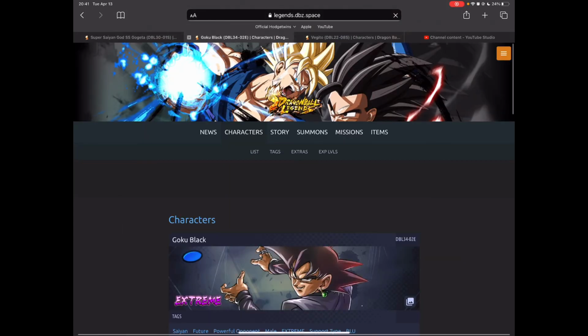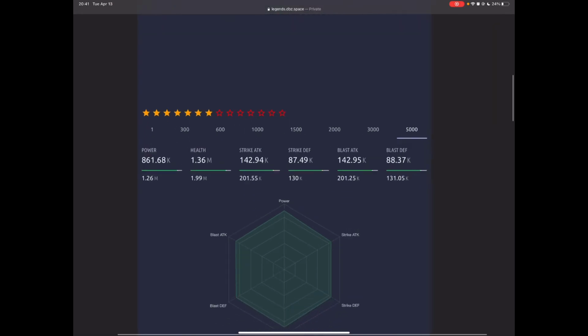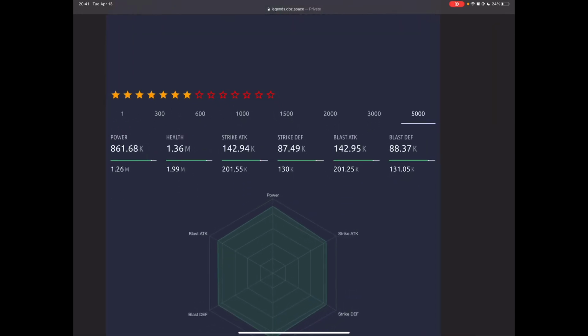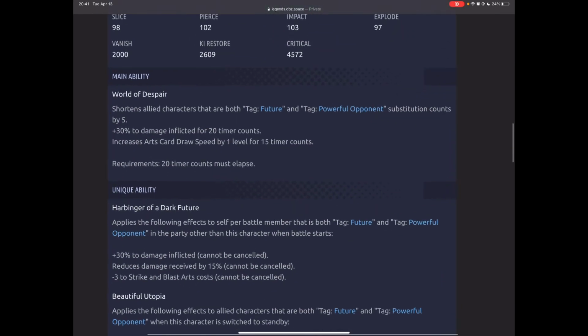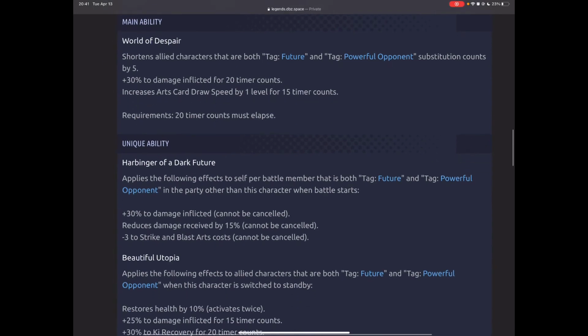Okay, Goku Black, let's see this. Let's see him. I'm gonna do 7 stars. We'll see what he's got. 201,000 strike attack, strike defense 130, blast defense 130, blast attack 201. World of Despair shortens allied characters that are both tag feature and powerful opponent substitution counts by 5. Plus 30% to damage inflicted for 20 timer counts. Increases arch card draw speed by 1 level for 15 timer counts. Requirements: 20 timer counts must elapse.